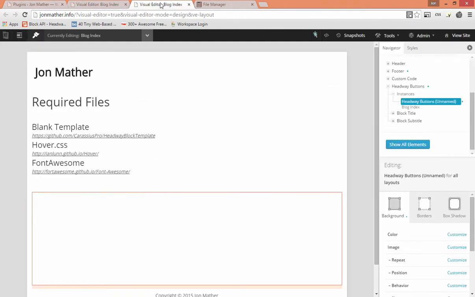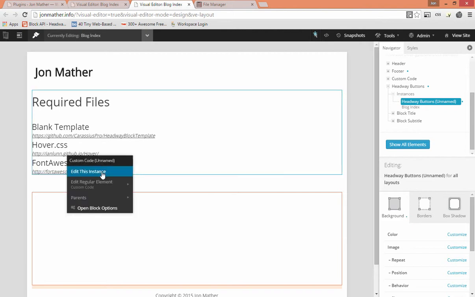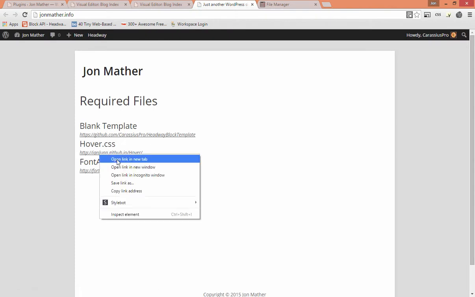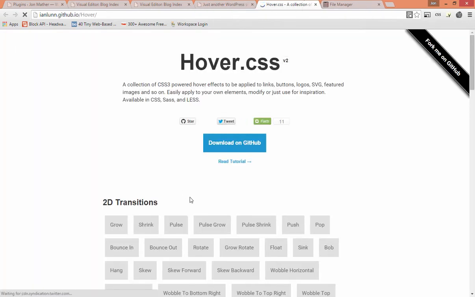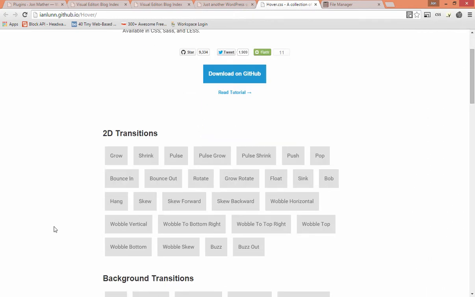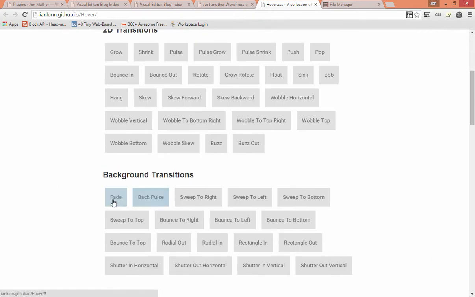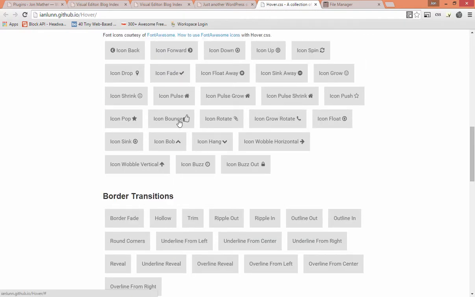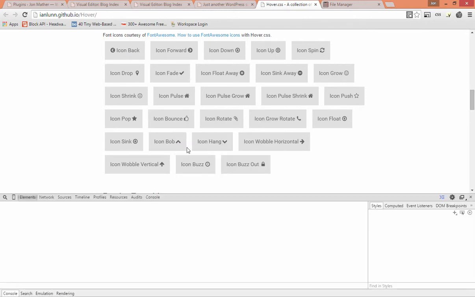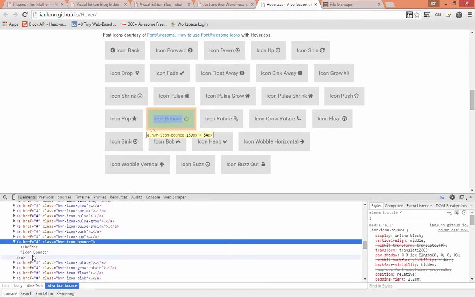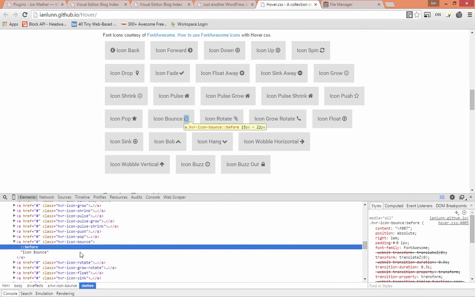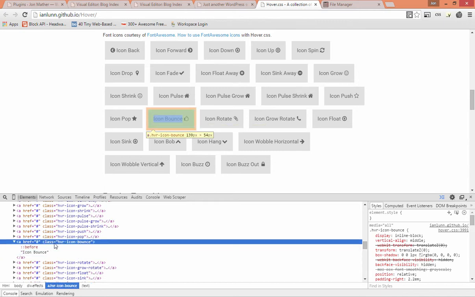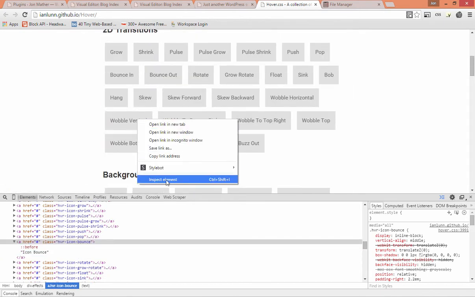If you remember rightly, we were going over to, let's just follow the links. We were looking at creating buttons that allow us to do this sort of effect. So let's just have a look at one of these and get an idea for what we want to create. Let's do one of these icon ones for starters. So let's go inspect this element and have a look at the code in this one. So probably not a good source idea. Let's inspect this one.